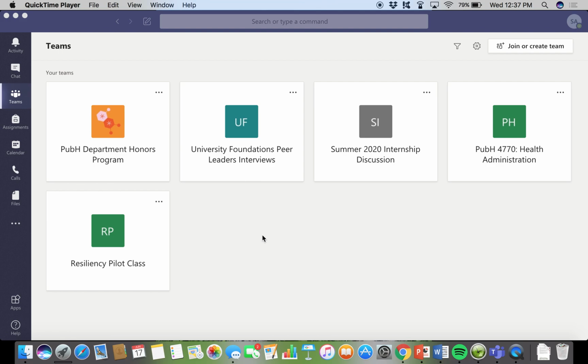So, first, we're just going to talk about what the teams are and what the channels are. A team, when you're added to a team or join or create a team, is just a collection of people, conversations, files, and tools that are shared among team members. You can add people to it, you can take people away, you can chat, you can call. When you make a call, it'll call every team member, and you can share different files and resources and tools that you have each found.